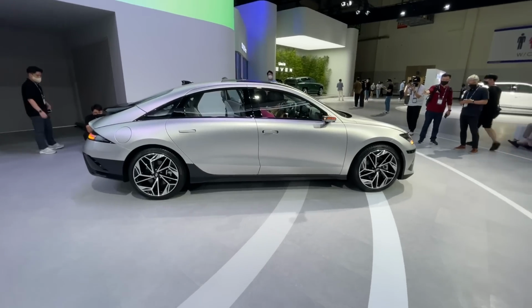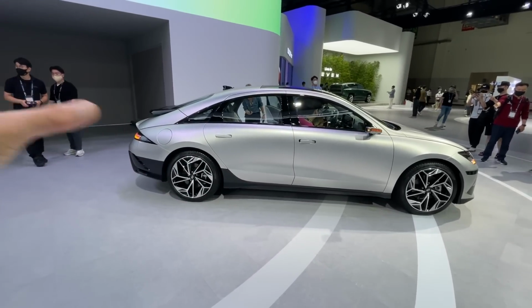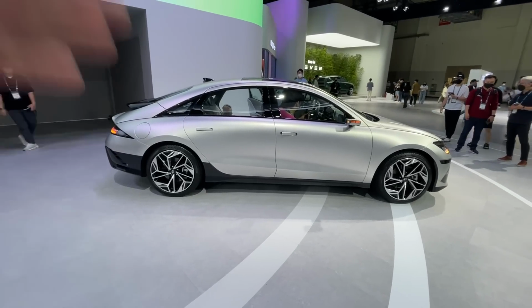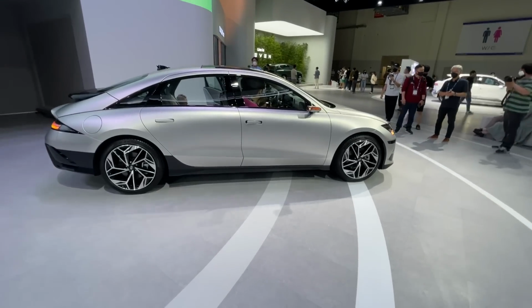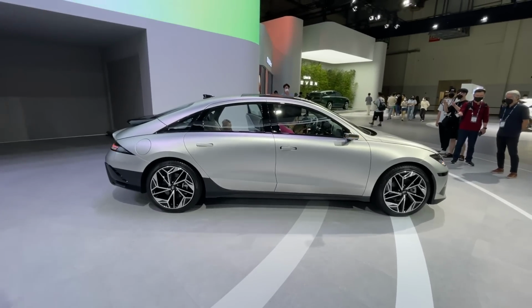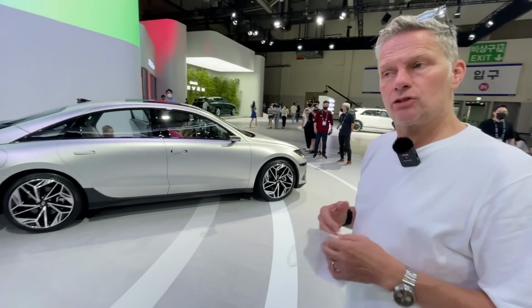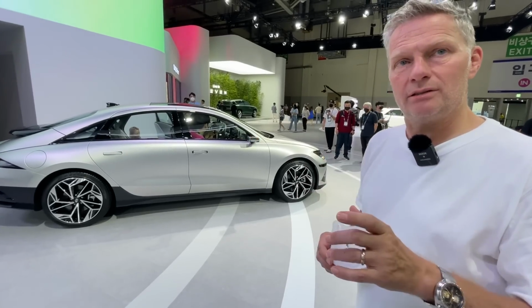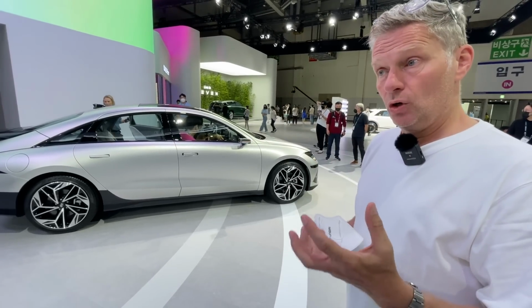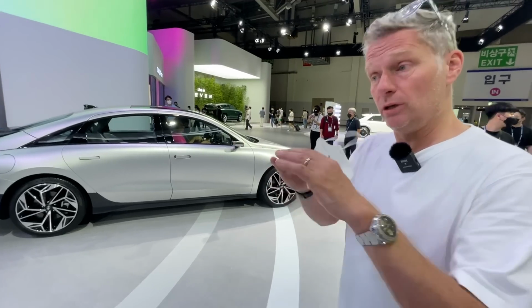So how do you translate what is obviously in some ways a very Asian aesthetic, very Korean, to Europe and America, because this is a world car. This will sell around the world. I would say this is not an Asian aesthetic. I would say we've joined a design movement called streamlining. The streamlining movement started in the 1930s with aircraft engineers who knew all the technology, and they started pulling that together with aesthetic into an aerodynamic form.